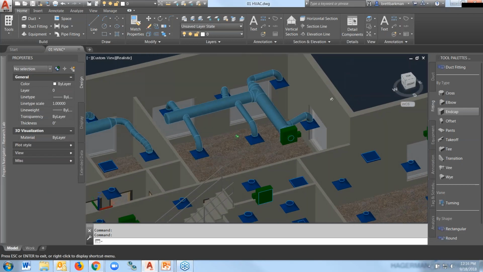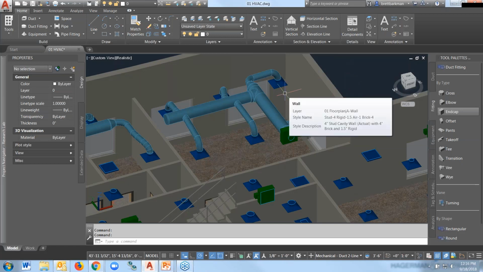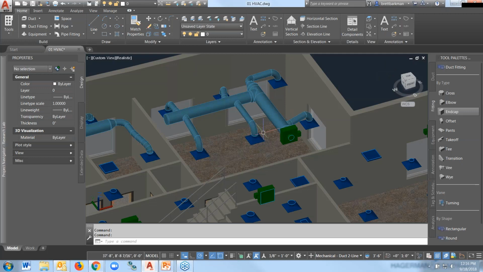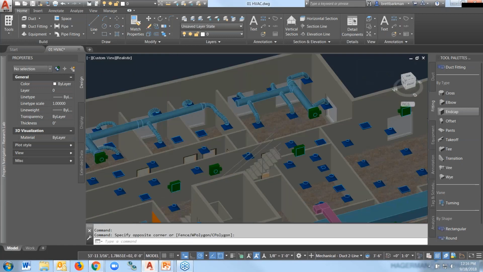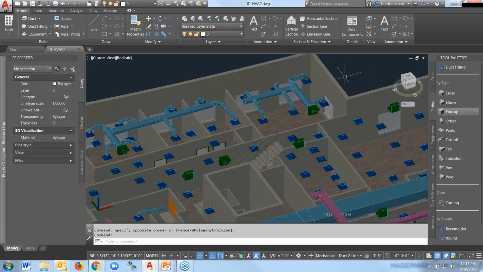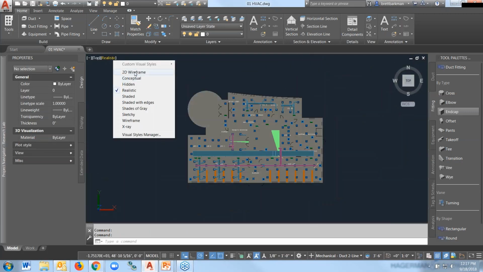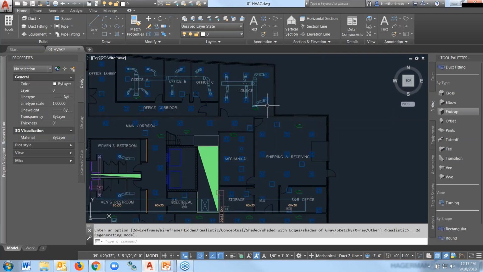Since I was working in a 2D view, I didn't have to concern myself with elevation or positioning of my duct, it was inherited from the components that were already there. So it is very intelligent and parametric. If I wanted to, I could continue to route ducts, maybe connect up the VAV boxes to the main runs here, which ultimately go to the riser. I could also add some equipment. So we'll do one of those next.